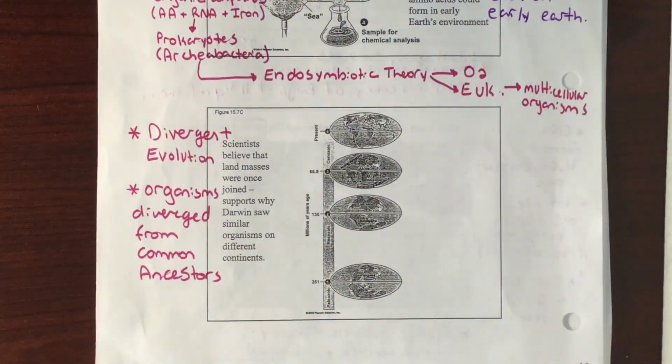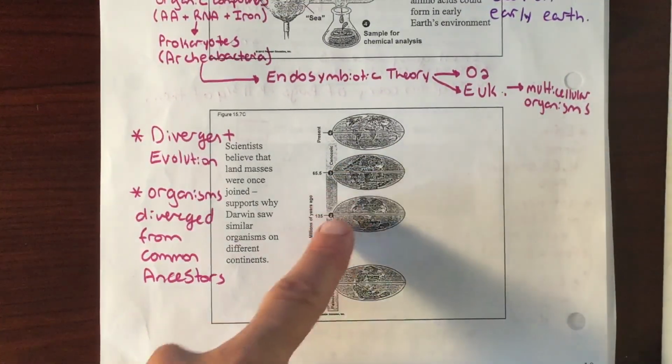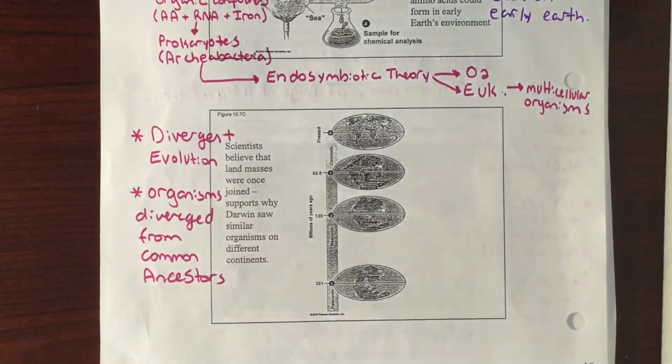Finishing up our slides that we have here. The last little one says scientists believe that land masses were once joined. So Pangea, we had that huge landmass, and over time it started to break apart and things started moving. And that's why we can say organisms are kind of similar on different continents, but they're not going to be the same because evolution occurred, divergent evolution. So that giant landmass that we may have had to start out with had one type of organism. As the land masses began to separate, they had to evolve to the area in which they lived, the food sources that were there, the temperature or the climate, their predators, how they build homes, how they get their mates. Organisms diverged from common ancestors.